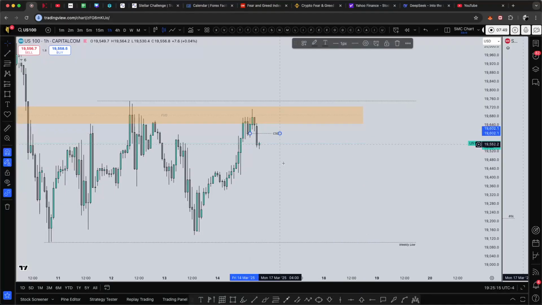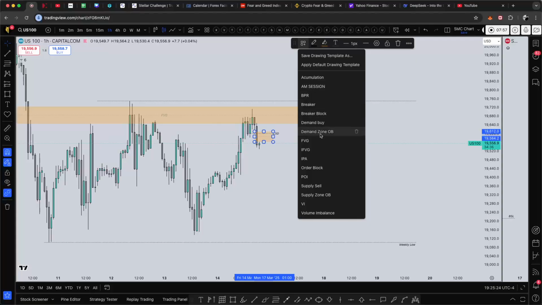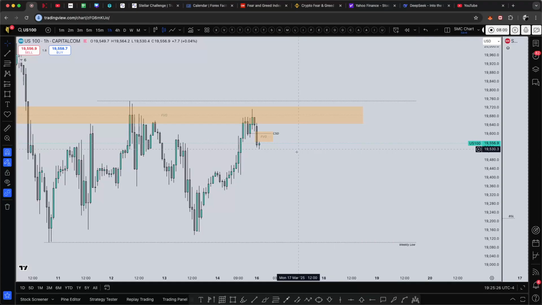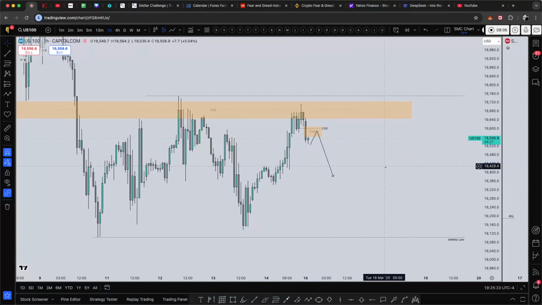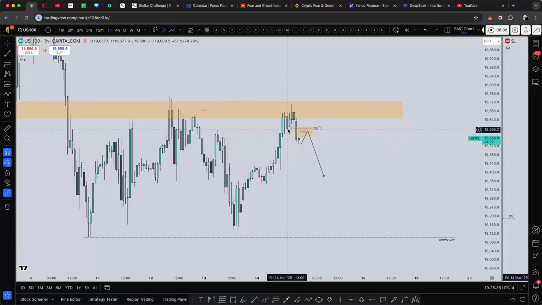We're of course in Asian session. I don't trade Asian session, I don't trade Asian session on Nasdaq. So I don't know. Probably overnight we're going to have this move. Maybe it's going to try to displace lower. This is a nice block right here. So we had a change in the state, a market structure shift.